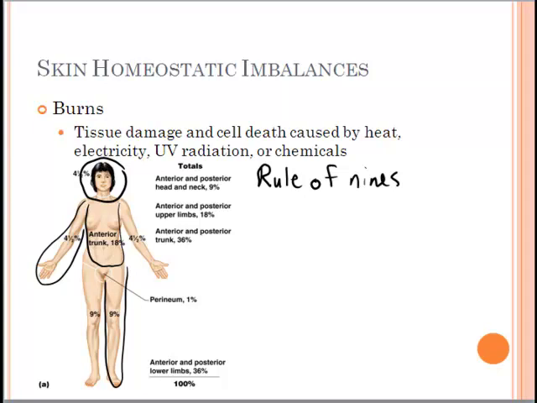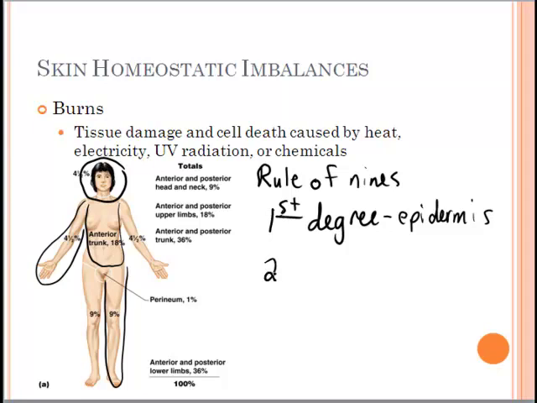Let's talk briefly about first degree, second degree, and third degree burns. So first degree burn, this is the least of burns. You're probably familiar with first degree burns. If you go out in the sun and get a sunburn, that's usually going to be a first degree burn. We're thinking about layers of the skin. A first degree burn just means that the epidermis has been burned, so just your upper layer of skin. First degree burns aren't necessarily dangerous. They hurt, but you haven't removed any of those important layers of your skin, so not as dangerous as others.